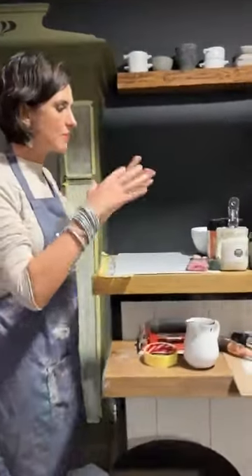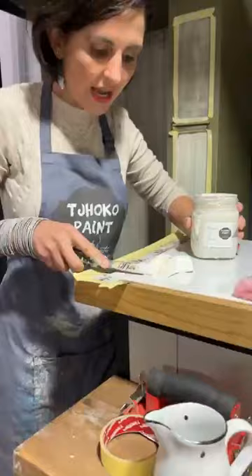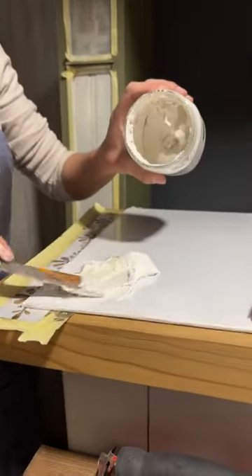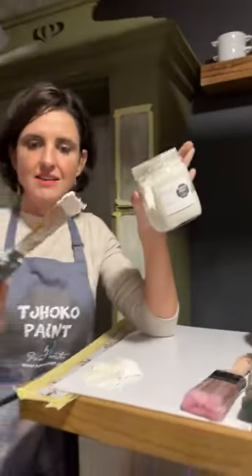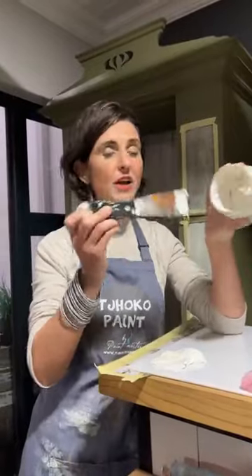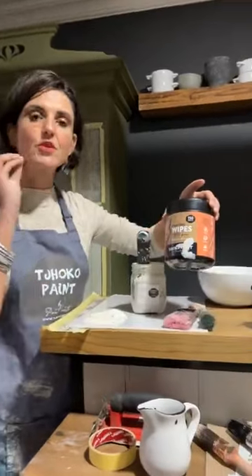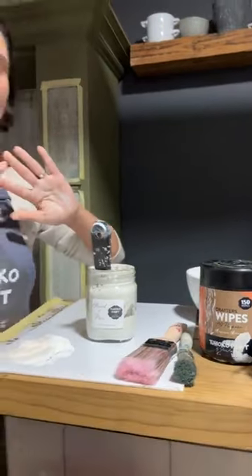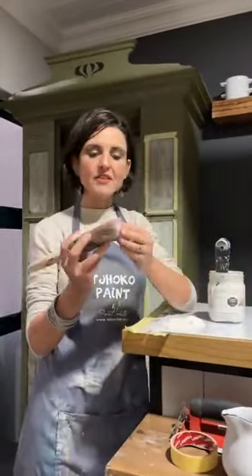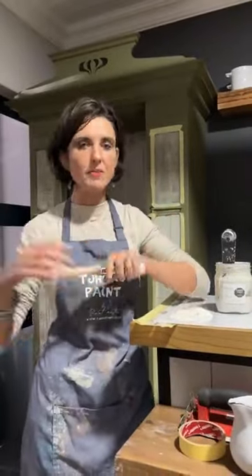In my paint jars I've got all bits and pieces of paint left. I want to extend this to make sure that with the last drops of paint I can create something amazing. Now, I will never dip a rusted applicator in a jar that I know I want to use again. If your equipment is not clean, wipe it with a cloth or wipes properly before you dip it in — it needs to be completely clean. We don't want any contaminants or anything dirty on our tools.